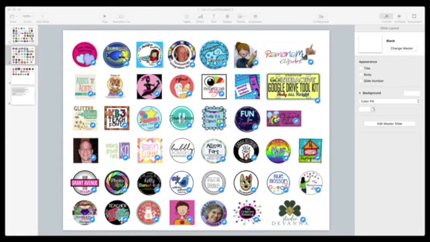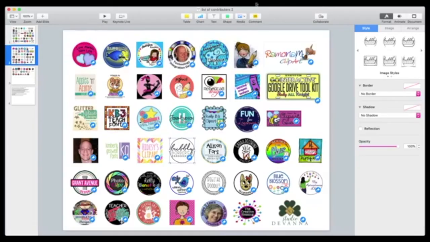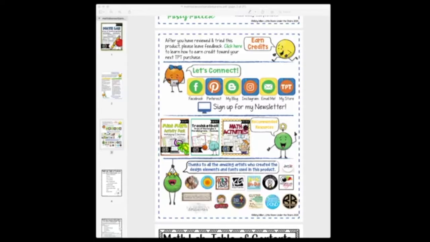I do want to show you an easy way that I have to do the logos real quick instead of it taking me forever. I have a separate doc. I'm on a Mac, so I use Keynote, but you can do this in PowerPoint. Every time I have a new clip art artist that I have downloaded their clip art, I add their logo and I link it. So all of these logos are already linked. All I have to do is click on the one that I want, copy it, and then I just paste them in this section and resize so I can fit them all in.